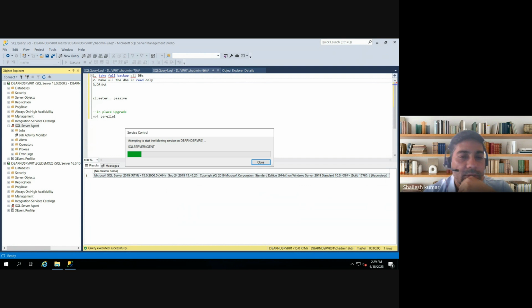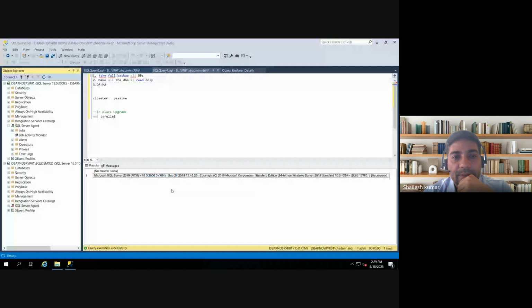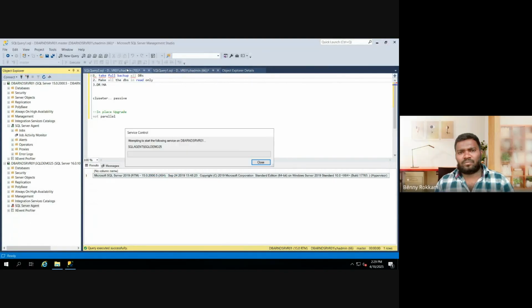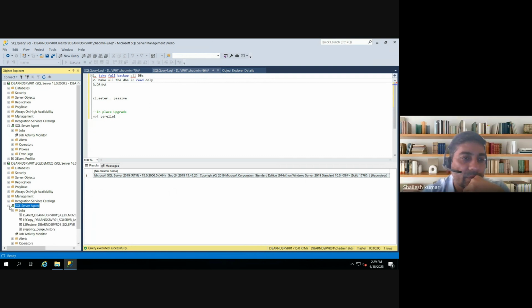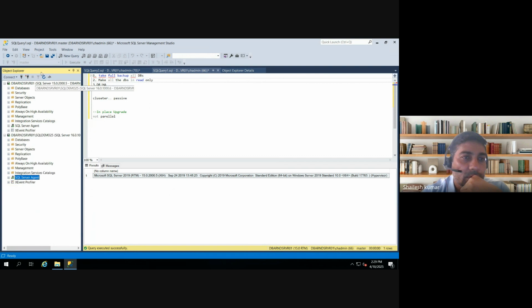Let's just start the agents and all. We can see whether the log shipping is running fine or not, right? I will make the system available and we can reconnect today or tomorrow if possible, right? Because we cannot hold this. It will take time to download and install, so that will kill the timer.